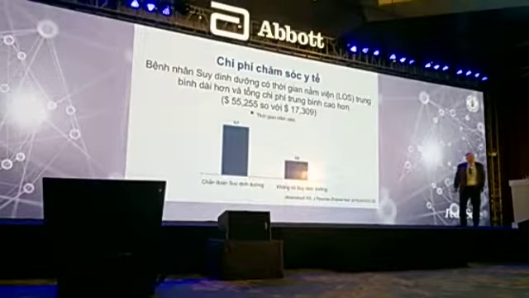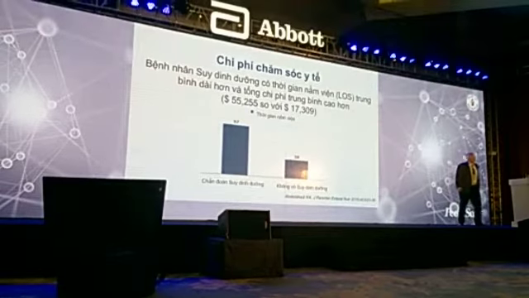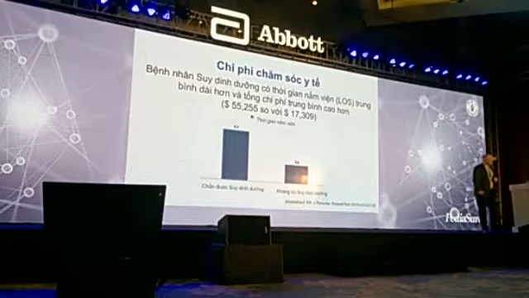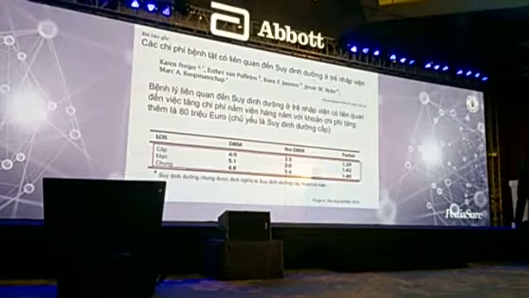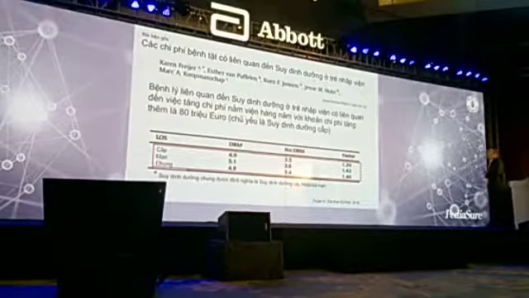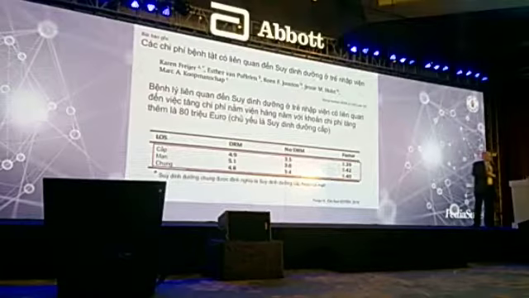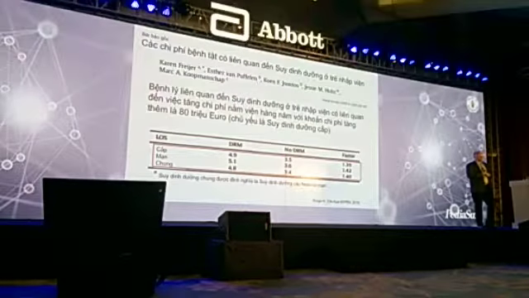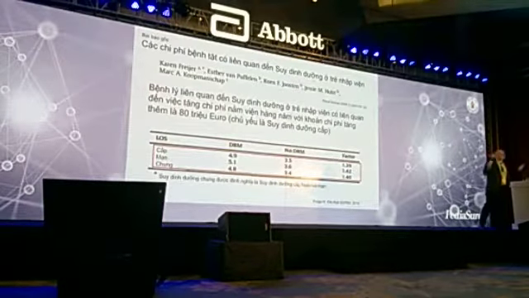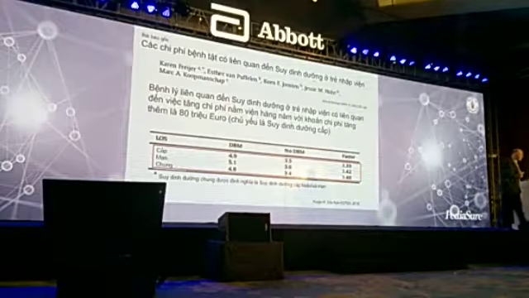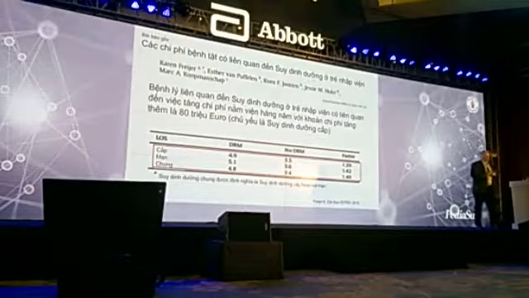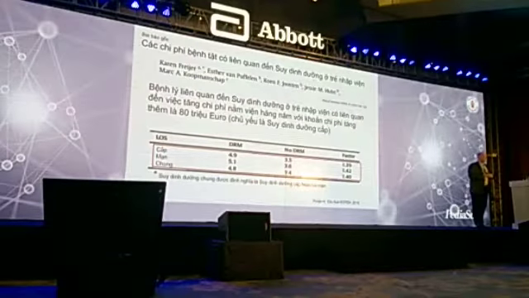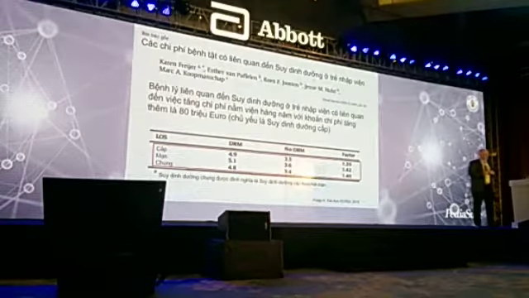$55,000 instead of $17,000 if you are well nourished. This is a very nice study from the Netherlands, from Holland, that looked at the cost of hospitalization in the whole of the Netherlands. It was recently published, and it showed that if you treat those children, you can save 80 million euros a year.